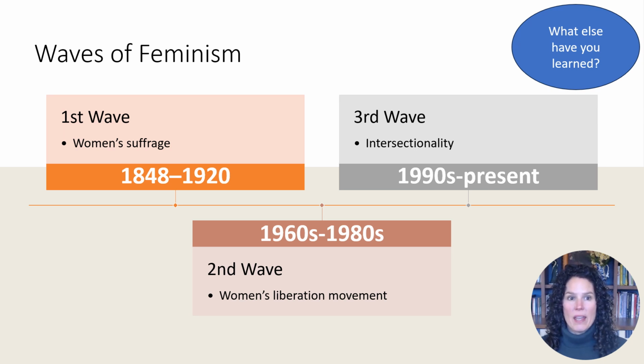The second wave was about the women's liberation movement in conjunction with the civil rights movement. This involved writings of Simone de Beauvoir and Betty Friedan, the Equal Pay Act, the birth control pill, and legalized abortion. This was also a time when the women's movement was criticized for being specifically a white women's movement, and we saw a womanist movement emerging for Black women who felt excluded by the feminist movement.